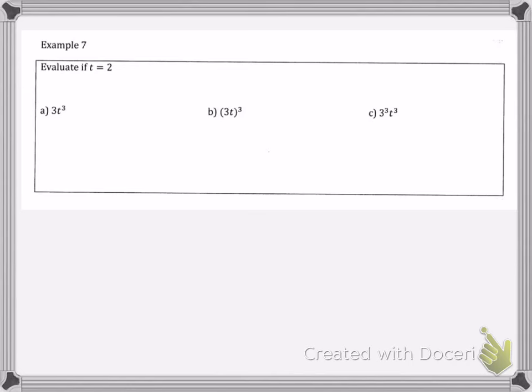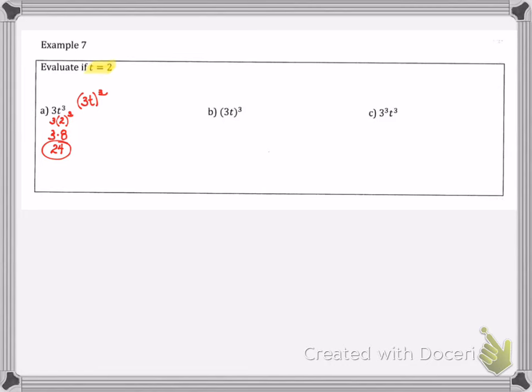And then last but not least, I don't want you to forget this skill. If we're going to evaluate k being 2, we are going to use 2 to substitute in here. So just like you did in pre-algebra, you've got your original line 1. Line 2, all you do is replace the t with 2. Now a good thing to know here is only the 2 has the exponent of 3. Otherwise it would look like this. And we're going to address that on the next example. So we've got 3 times 2 to the 3rd, which is 8, which gives me a product of 24.